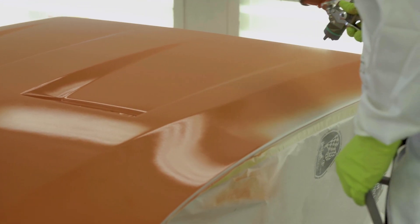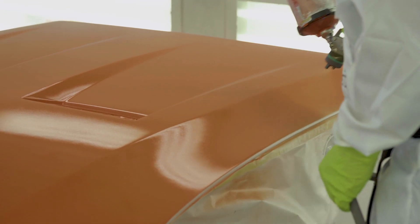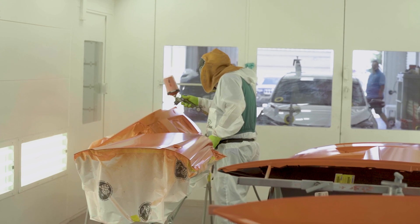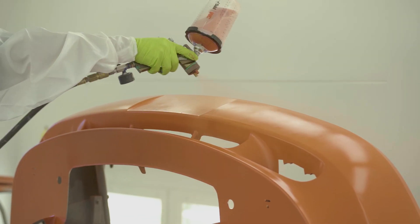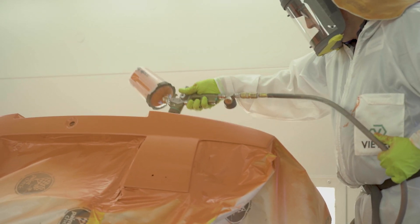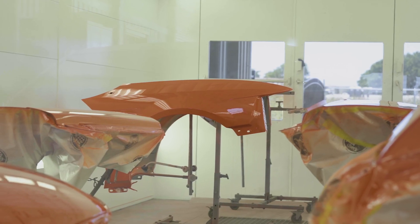With the competition orange color being such a unique color to the 04 year — it's on the Mach 1, it's on the Cobra — I just had to have it on this GT. That's one of the main reasons I bought this car and I just couldn't switch to another color. As the car was getting painted I wanted to wait and see the finished product, but I will admit I did stop by a few times just to see how progress was going, and I was blown away by how beautiful that color is. When I bought the car it was already about 10 years old so the paint had already faded, and here in Texas we have pretty brutal summers. Seeing competition orange laid out in brand new paint was something I had never seen before.